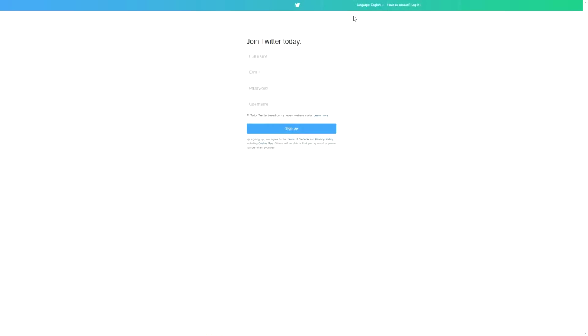So to sign up for the service, you click sign up on the homepage. You're going to enter in your information. And one of the things right off the bat, speaking of safety and security, one of the things that you can do is you can actually tailor Twitter based off of your recent website visits. So what that means is that they're going to actually take a look at your history in the browser that you're using, and they're going to say, okay, they've been to this website, they've been to this website. That must mean that they want to access these types of things. And so that's how they do that. They pull that, and then they give you recommendations based off of that.